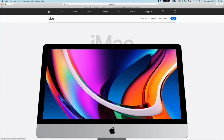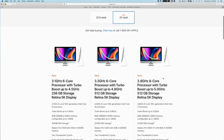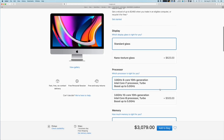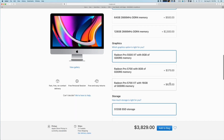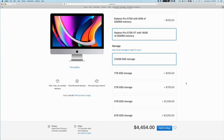But let's configure the new iMac, which everyone says also matches up to the 10-core iMac Pro. Now, here I'm thinking iMac's 8-core i7K version will outperform my non-K CPU as its 3.8 base clock is higher than my 2.9 base clock, but they both top out at around 4.9 or 5. But I'll have much better cooling and my GPU is way better. Besides, the much maligned CPU User Benchmark website said that there was only a 3% difference between the two processors, if you want to believe them. The new iMac came to $4,400 and change. Again, even accounting for its wonderful monitor, I still think I came out ahead.